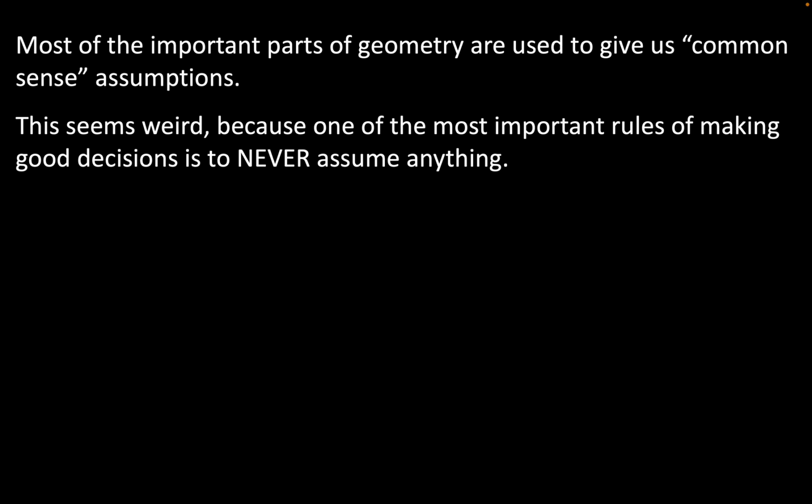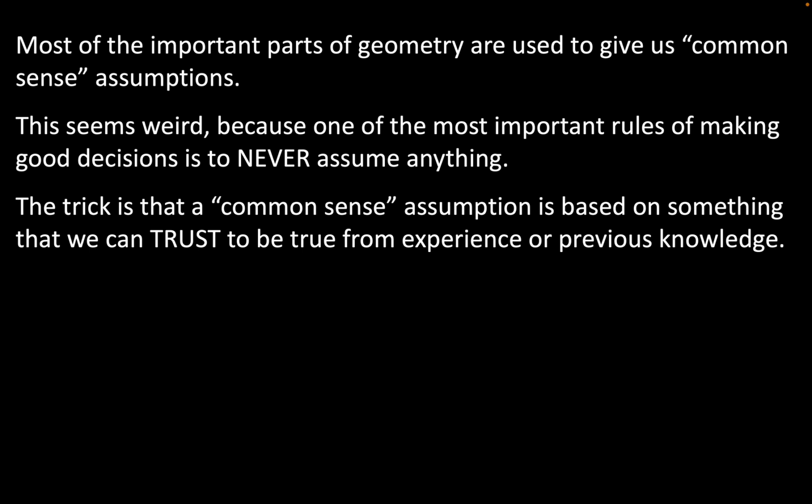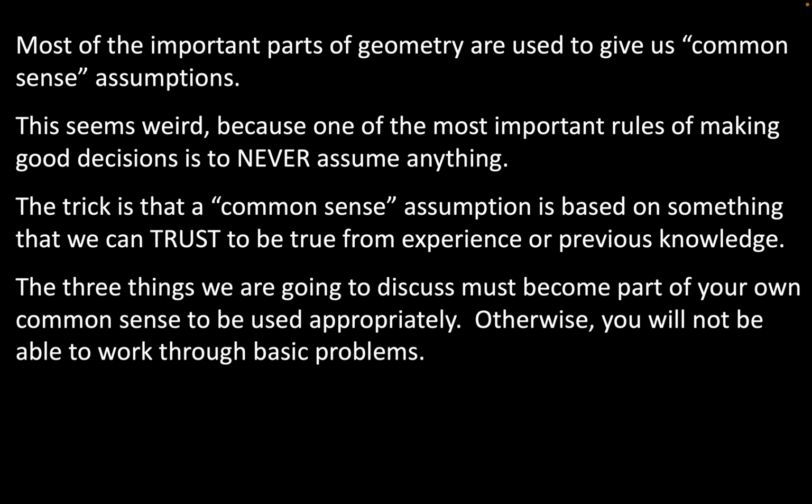So it seems weird because one of the most important rules of making good decisions is to never assume anything. But the trick is that what I call a common sense assumption is based on experience, something you trust because you've experienced it, because it's happened 1,000 times and it's always worked. So what we are giving you is something where you can look and say, hey, I know that this is true, so I'm going to use it to help me out.